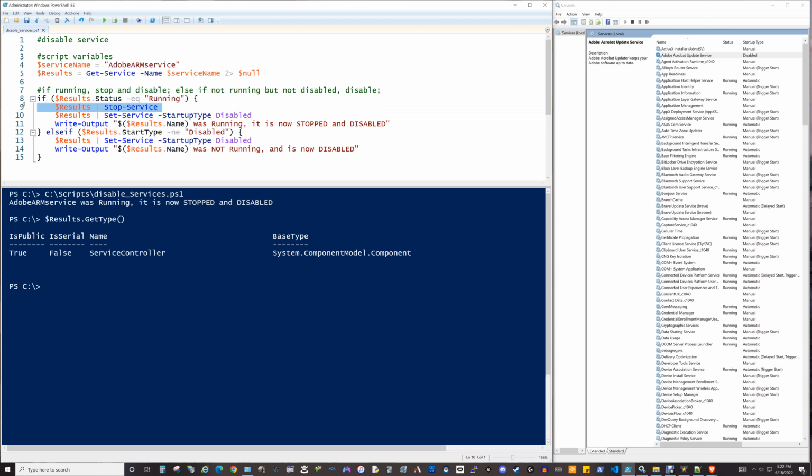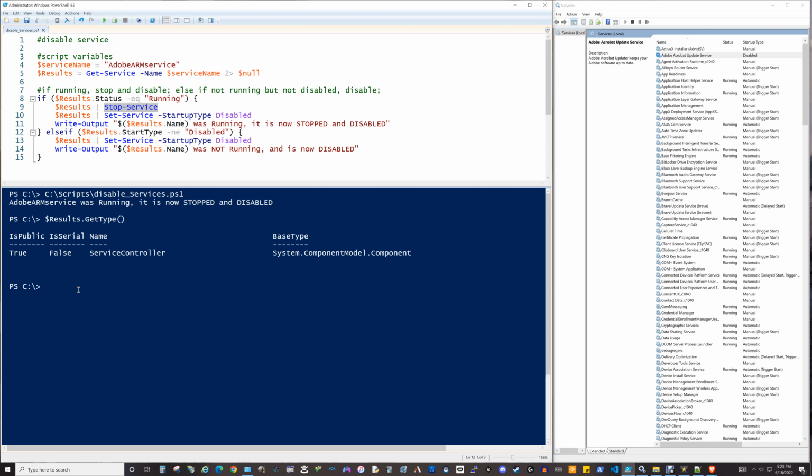And you can use that property information like we're doing here to base certain logic around it. So we're checking to see if the status of the service is running, and if it is, we're going to be executing this part of the if block here. So notice we're going to be taking those results and using the pipe. So very quickly about piping, very core concept there. In very simplified terms, the output on the left will be piped as input into what is on the right of the pipe.